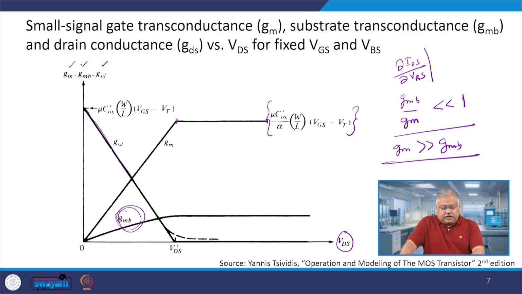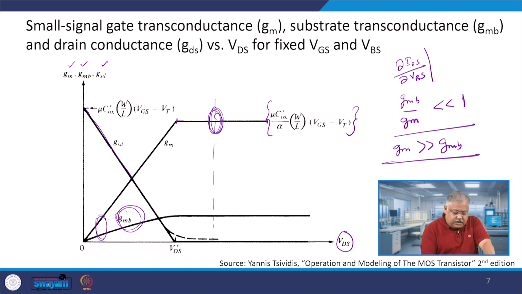So this one graph tells you where you should place your device if you want to use it as an amplifier or as a switch. If you want to use it as an amplifier, it is always advisable to place it somewhere here where transconductance is very large, so that for the same change in the input signal I get a larger change in the drain current. Similarly, if you want your GM to always be higher as compared to GDS and GMB, then you should also bias somewhere here. This will ensure that GM is much larger as compared to GMB.